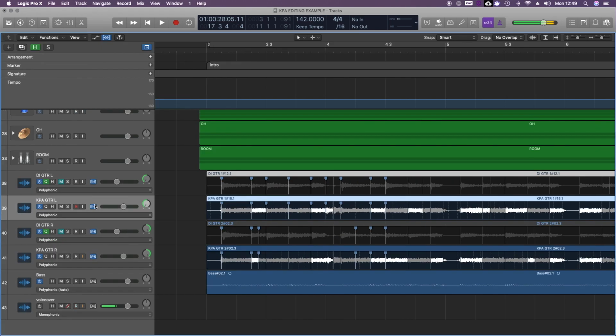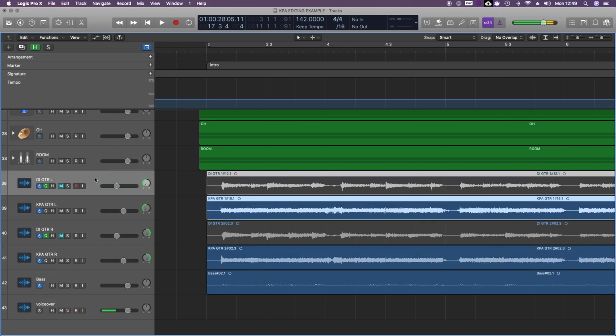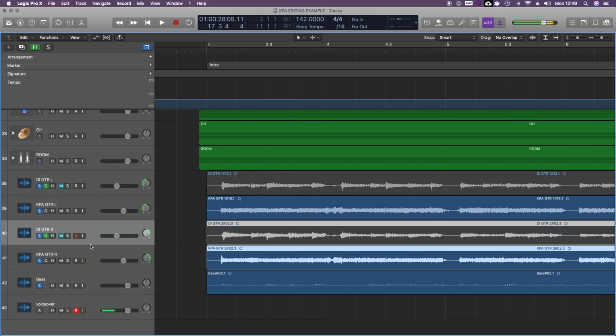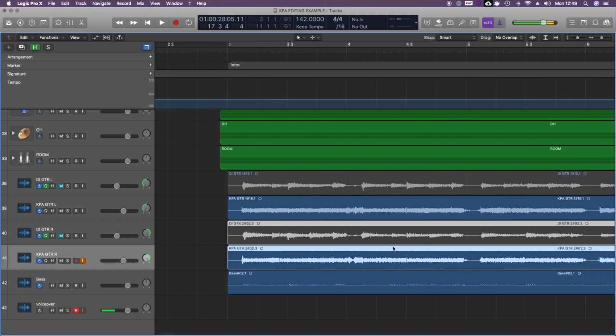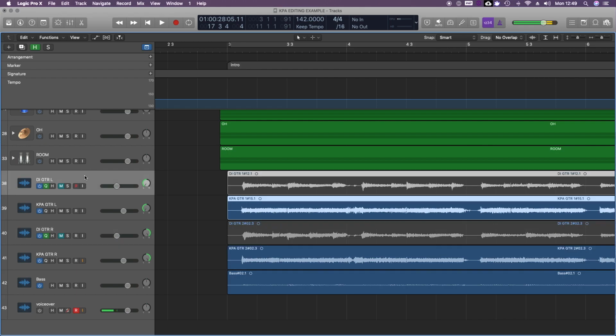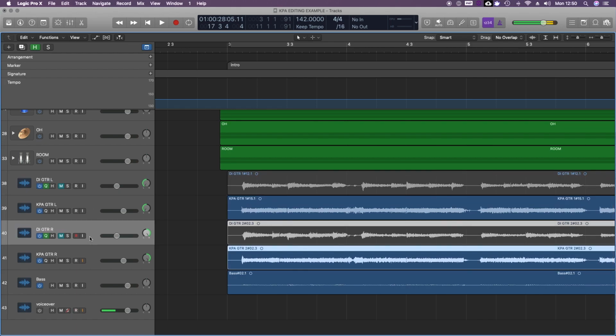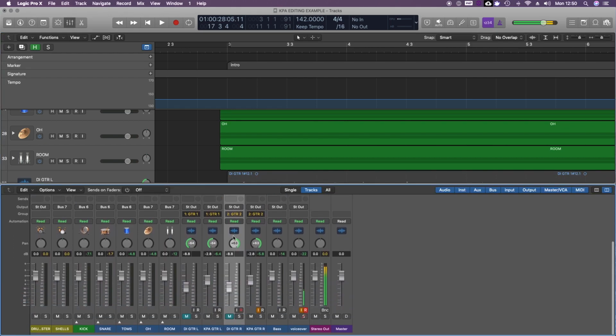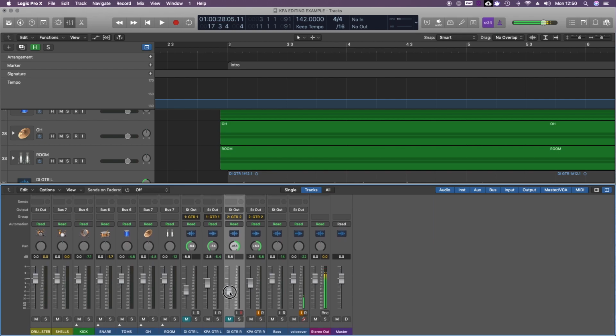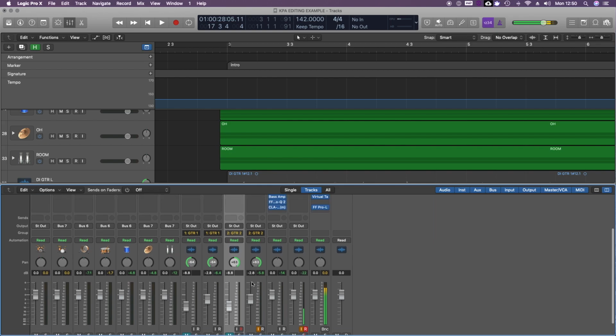Okay, so that's pretty much it in terms of how you actually go about editing using a DI to effectively key an amp track and get a good edit result out of it. Now, where you've got your DIs, it's obviously generally advantageous to have DI tracks anyway, not just to edit, because you can go in and you can obviously do things like reamp this now. You can also apply, obviously, amp simulator software to this.